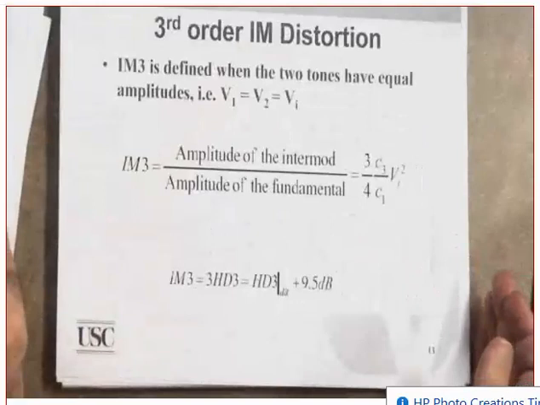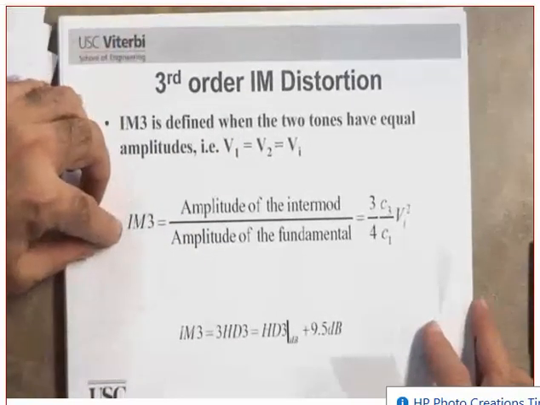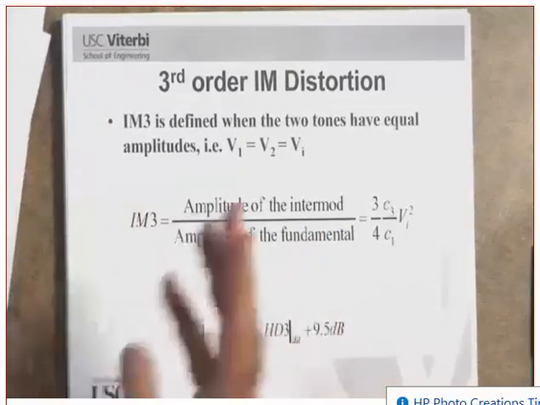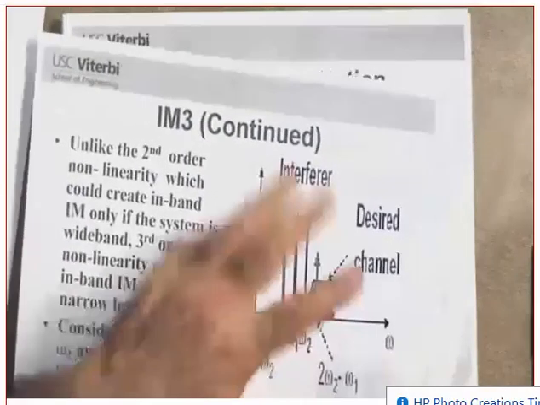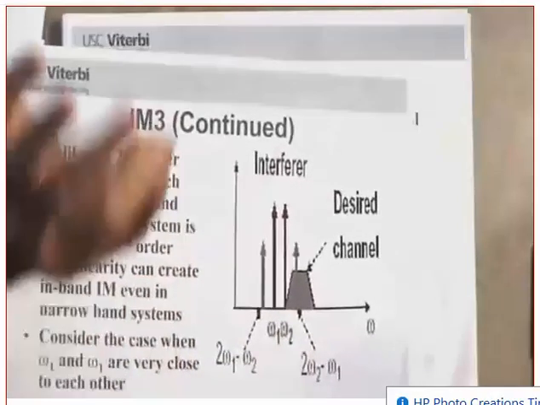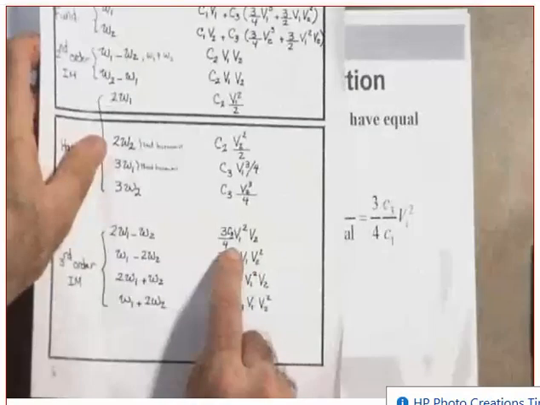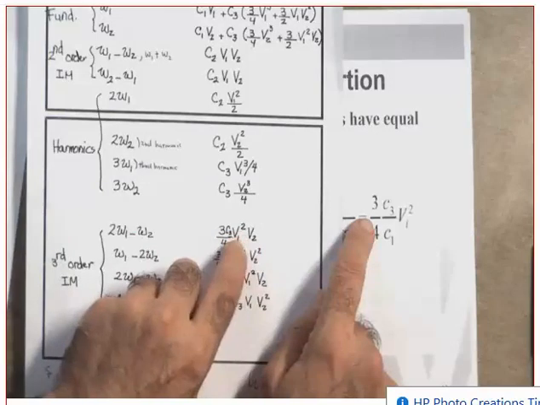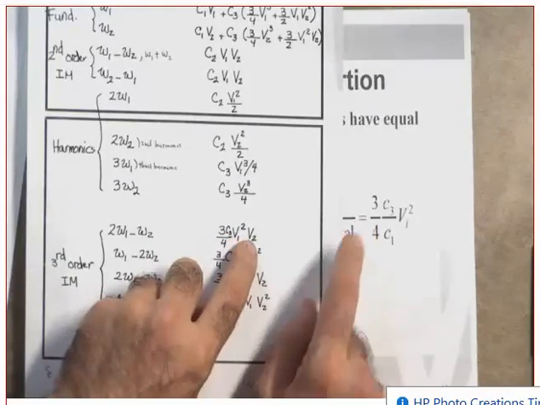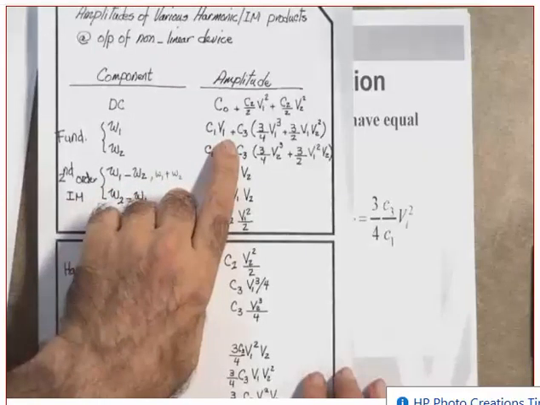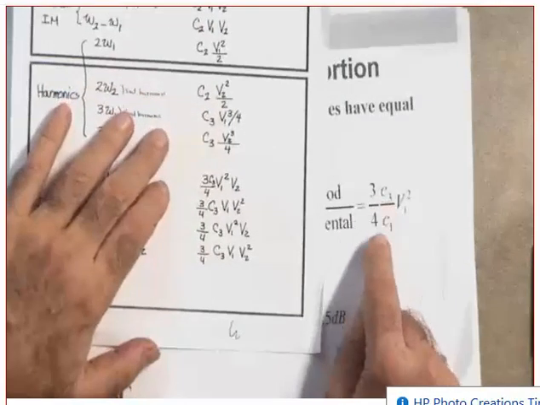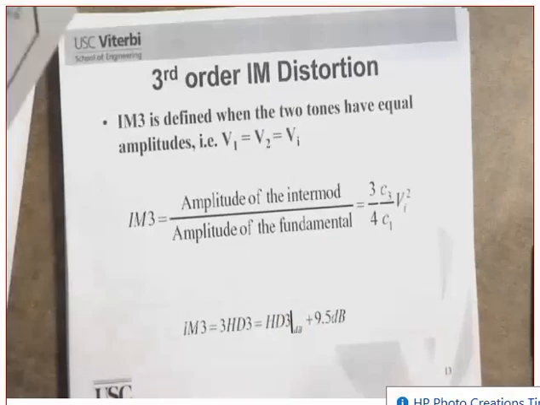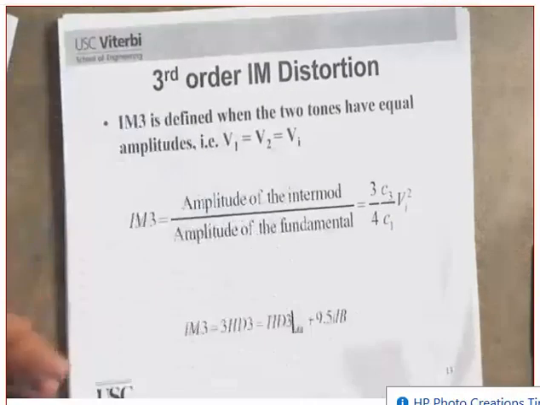Clear? Okay. Now, let's look at the IM distortion, IM3. Again, this is in ratios of voltages: amplitude of the intermod divided by the amplitude of the fundamental. Again, ignore any fundamental components that are generated from the nonlinearity. Let's take an example. Take one of these, 3/4 C3 V1 square V2 square. If they are equal, it becomes V cube, divided by C1 V. So what do I have? 3/4 C3 over C1 times V square. Did you get it? Tell me now, what do you see? Now I want to compare it with this guy.